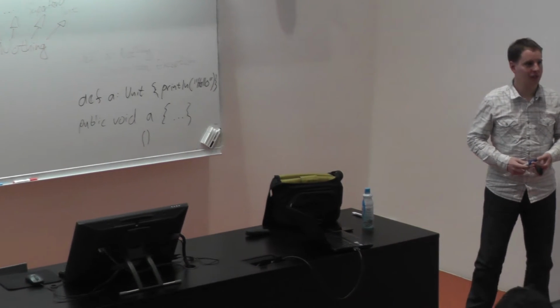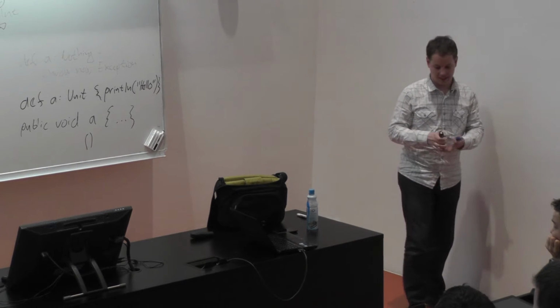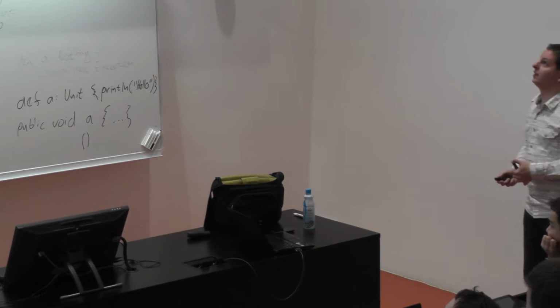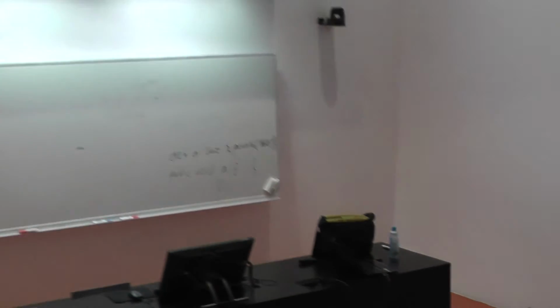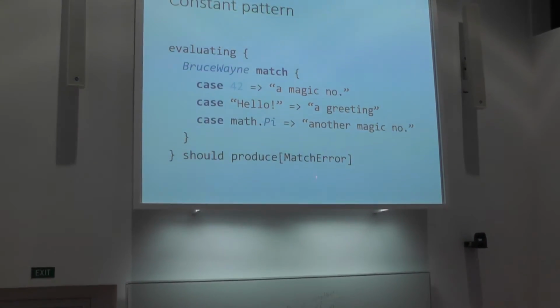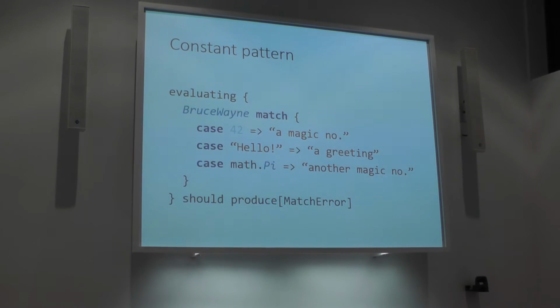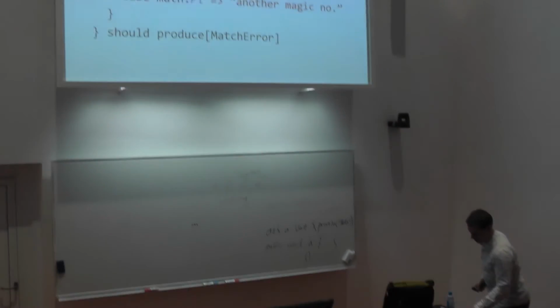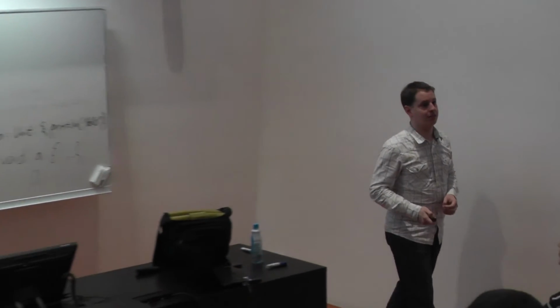So it happens only in two cases. One of them is throwing an exception, and that is exactly what a match expression does when you don't match anything. It throws an exception which is called MatchError. And the compiler is clever enough that if it spots a theoretical possibility that this expression does not match anything, it will emit a warning. You had better add a default branch, otherwise you might end up with a MatchError exception.